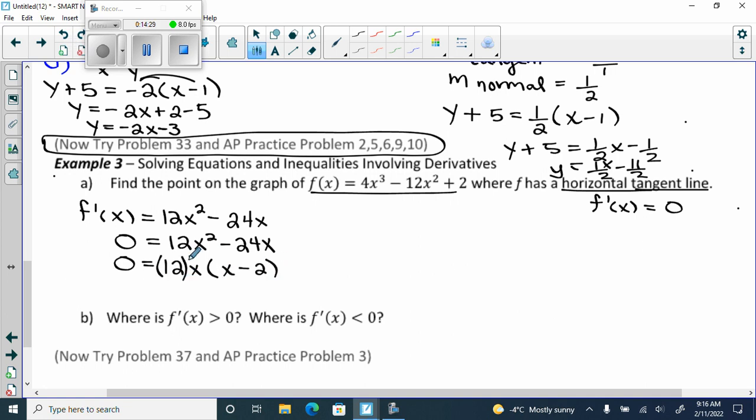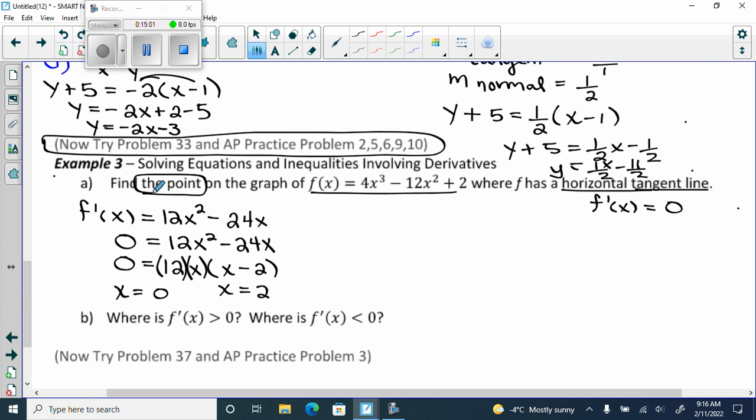Now remember, the 12 is in its own brackets and the x is in its own brackets, correct? So what would our two answers be? x equals 0 and x equals 2, but they want points. It should say points, or at least a bracket s. But those are not points. Some people would say 0, 2, comma. Perfect. Which one comes first? No. How do we get the actual points?